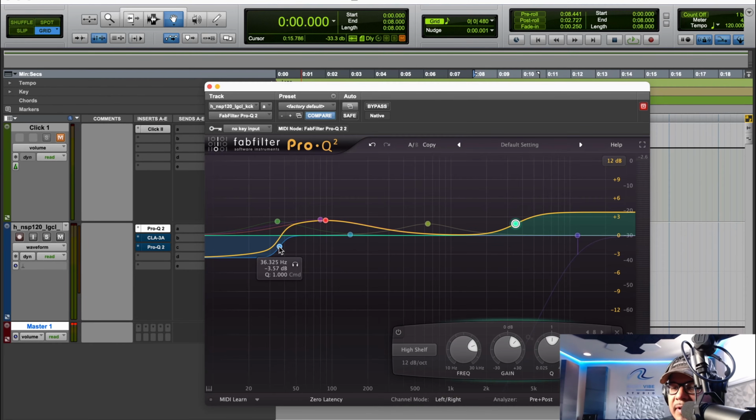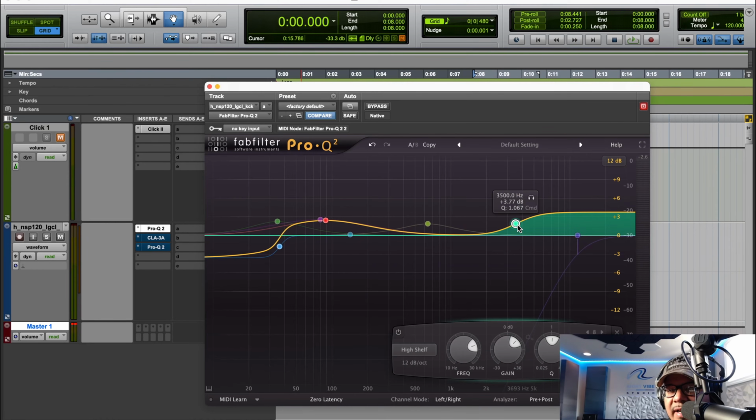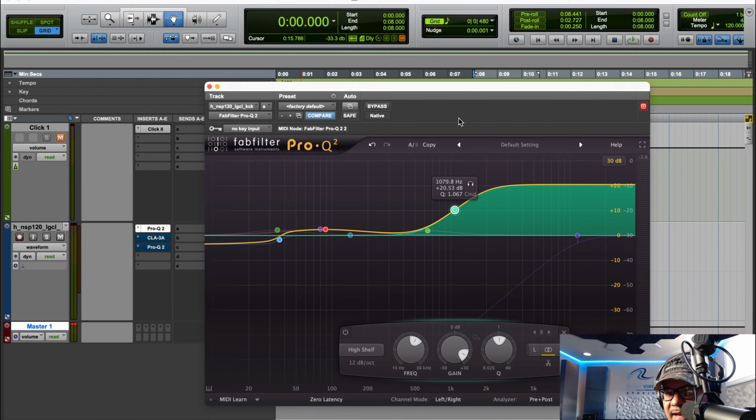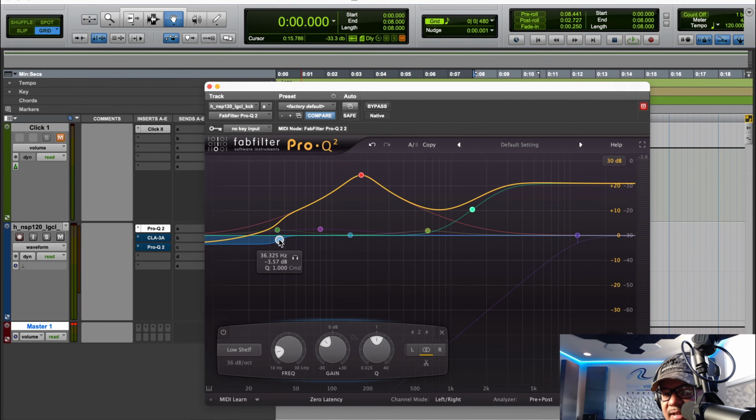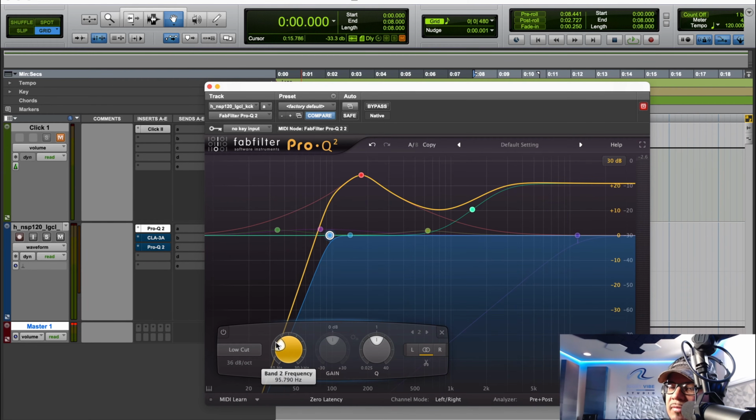We're low shelving everything below 36 hertz. So again, being specific about what we're doing and why we're doing it, right? And not exaggerating and just doing these kinds of cuts and bumps. It just gets you a harshness that you don't really want, right? And if you do that with every sound in your mix, you're going to get this thin, harsh mix. And I see that a lot. And it was a mistake I made a lot in the beginning. And that's why I can recognize it so quickly.